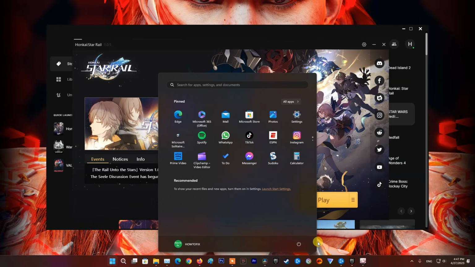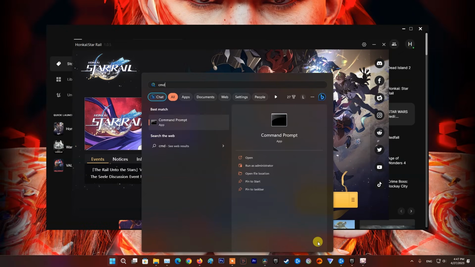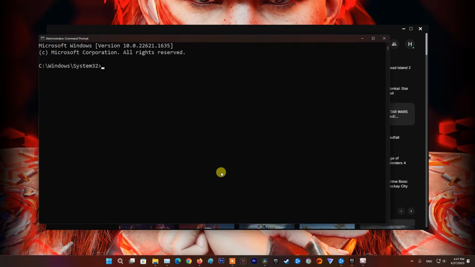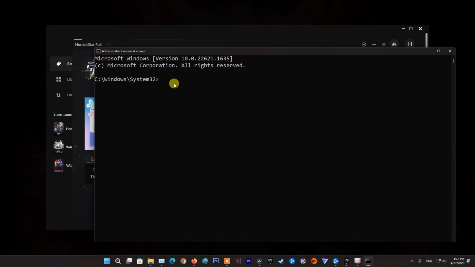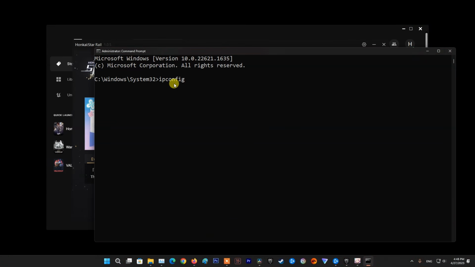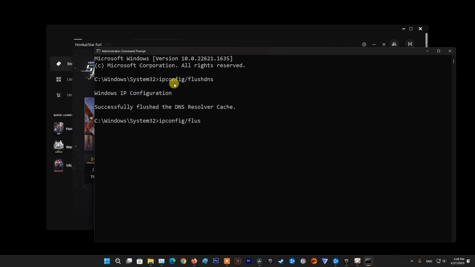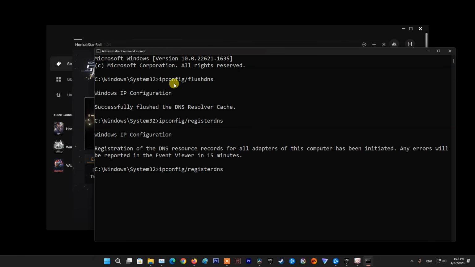On PC, press Windows key then type CMD. Right-click on Command Prompt and pick Run as administrator. Now, type ipconfig /flushdns and press Enter. Type ipconfig /registerdns and press Enter. Type ipconfig /release and press Enter.